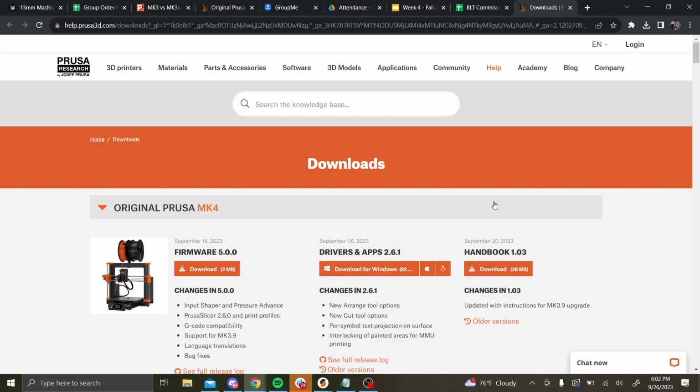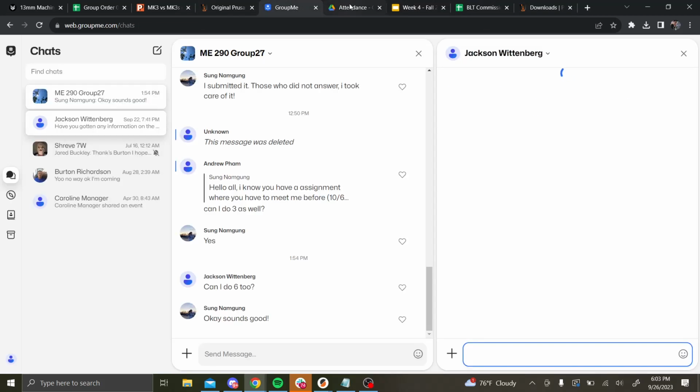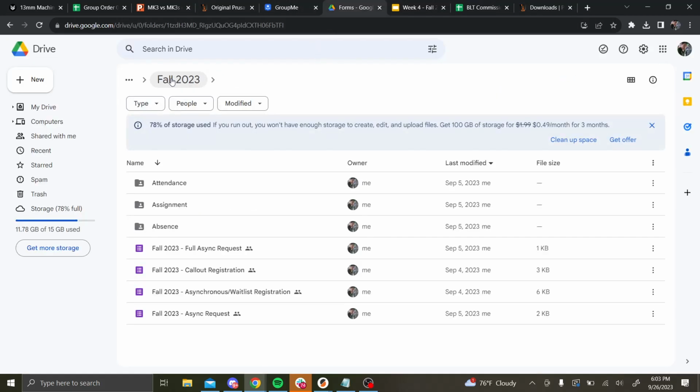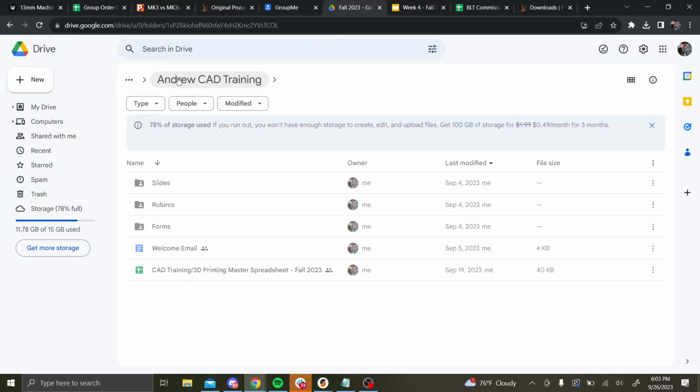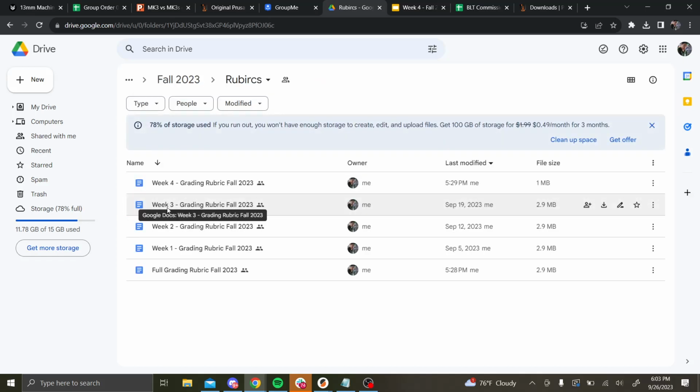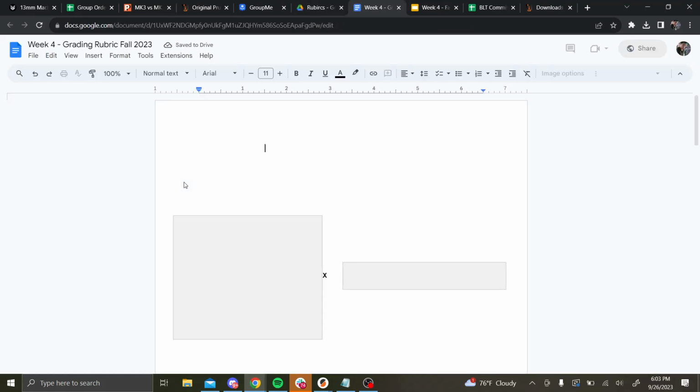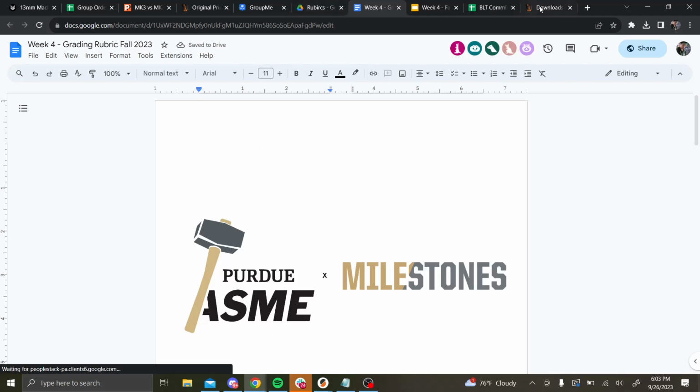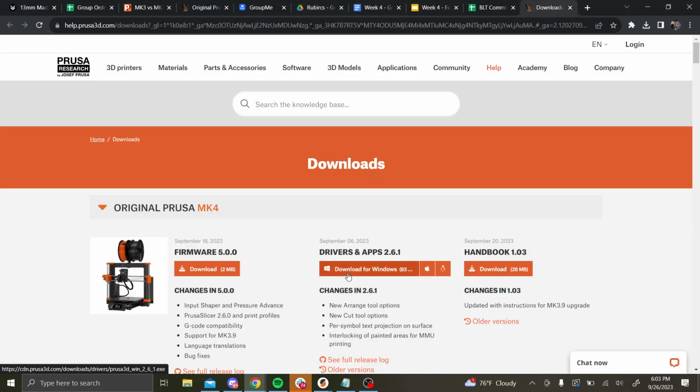Yeah, what's up? On the rubric it says 1.5 millimeter speed, but that's not actually an option. Did I write 1.5 instead? It is probably 0.15. It says 0.5 on the slides, but it should be 0.15. If you just click on download for Windows, it should start right here.